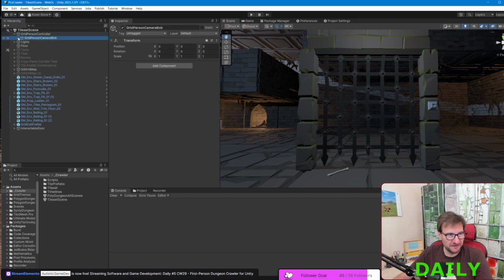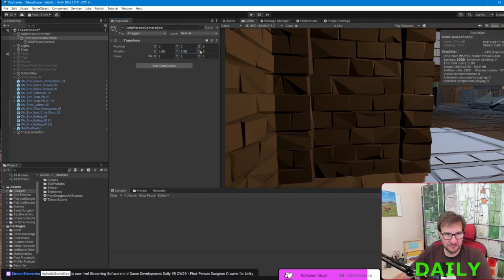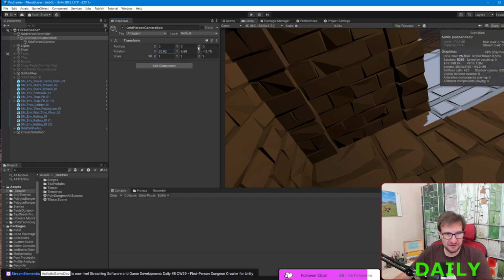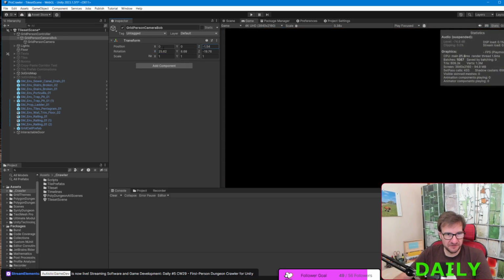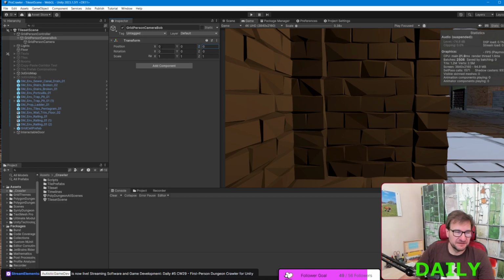So there's this bob anchor, which allows you to modify things on the camera, basically where the camera looks, without having to modify the camera itself.